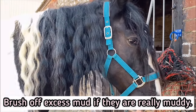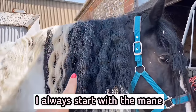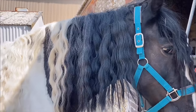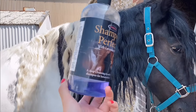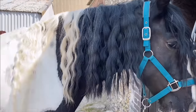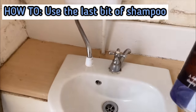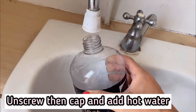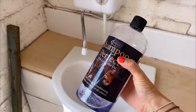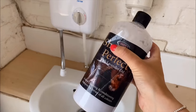If they were really muddy I would give them a groom first, but Remi's not too bad so I'm just going to go straight in with the shampoo. I'm going to start up top with the mane because that's where I always start - I like to let that soak. To wash that I'm going to use this one, and I'll show you how to get a little bit more out of it because we've only got a tiny bit left and obviously a lot of horse to do. If you've only got the dregs of your shampoo left, simply get some hot water, fill up your bottle and just dilute it a bit. This is perfect for a pre-wash. Lid is back on, give it a good shake - and there we go, some nice hot foamy shampoo to use.